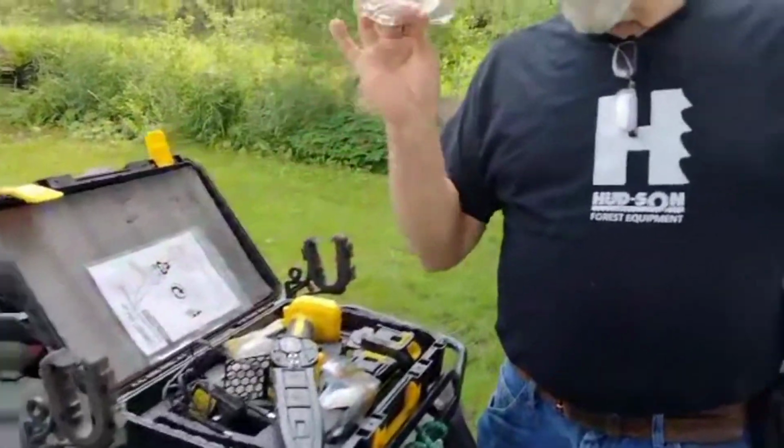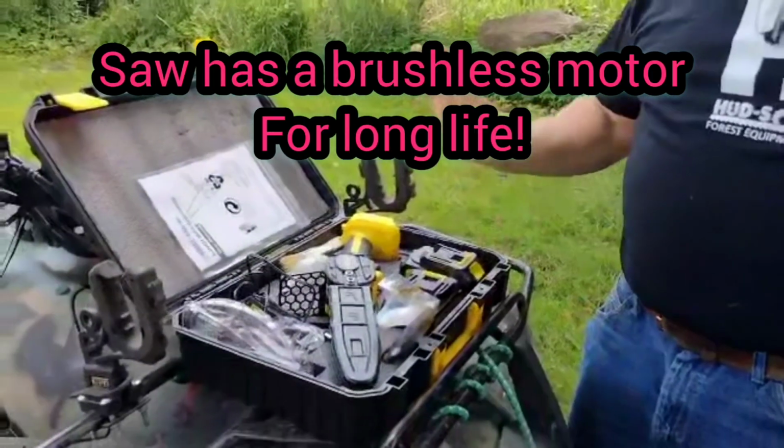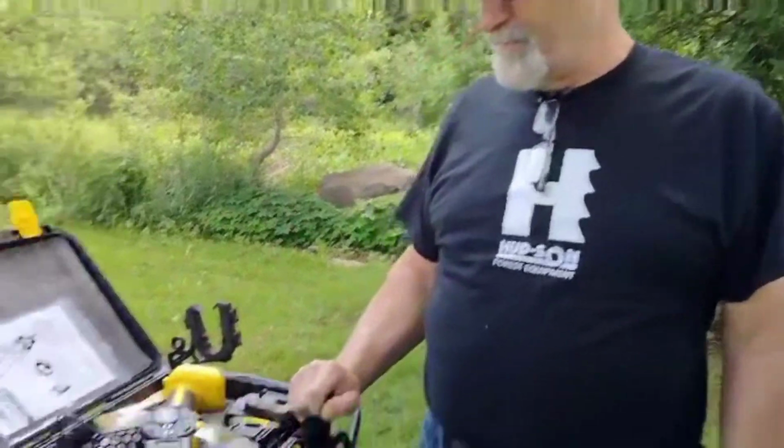Like we pointed out, it does come with safety glasses, but I got my own personal safety glasses that I'd rather wear. All right, so we're going to connect the batteries up to the saw, and we're going to give this a demonstration and see how it works.